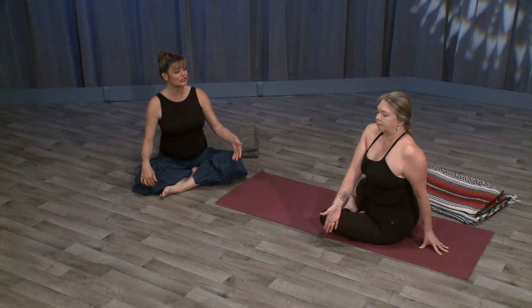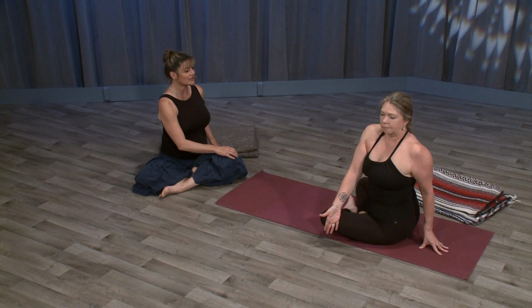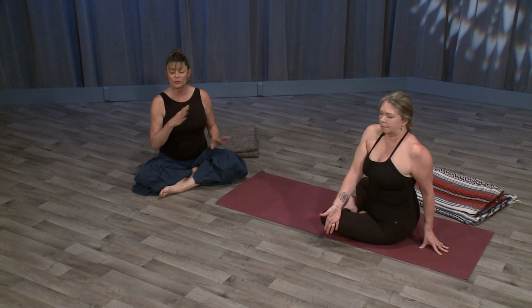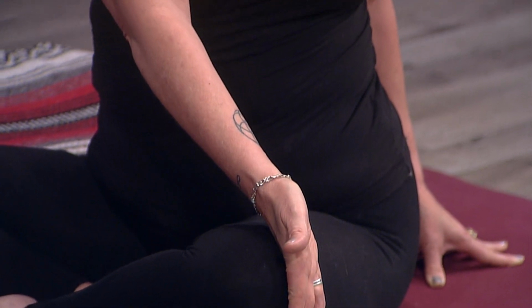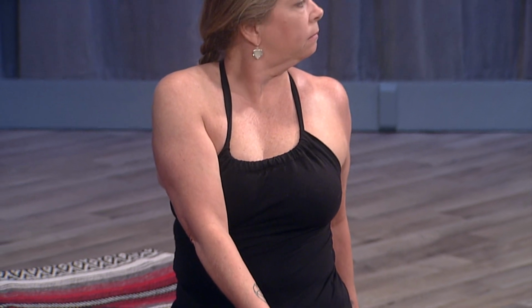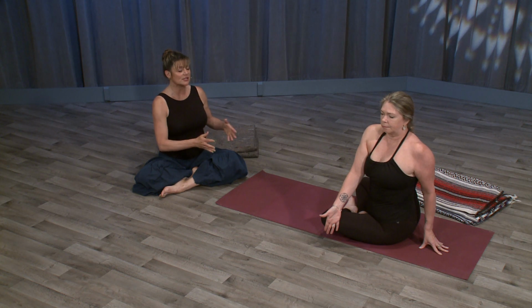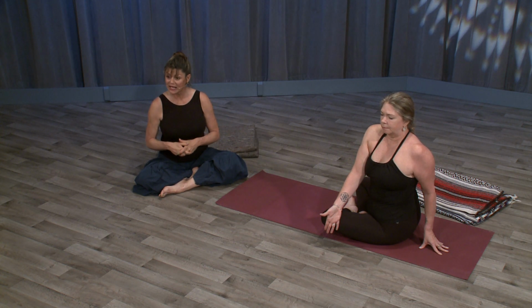Inhale, lift your spine up. And then exhale and turn just your torso to the left, keeping your head at midline. We'll bring the neck in just a moment. So allow this pose to work with your breath. You'll loosen just a little to take the inhale, find the extension of the spine on the inhale, and then you're going to use the twist to facilitate the thoroughness of that exhale.